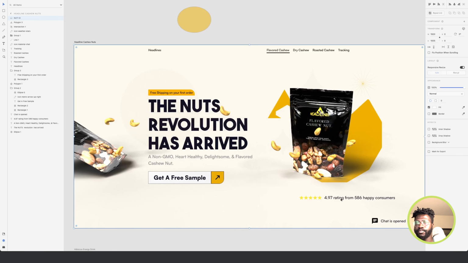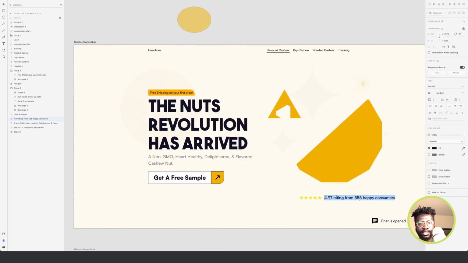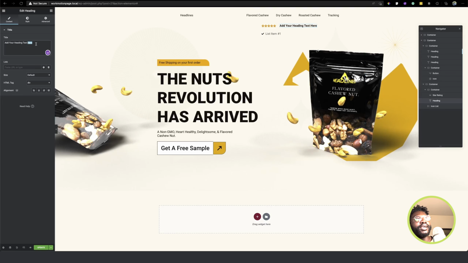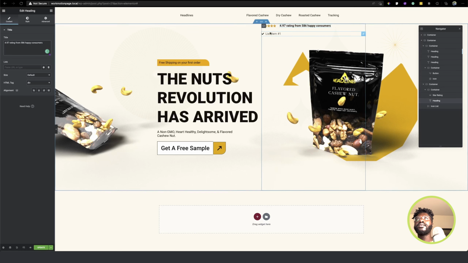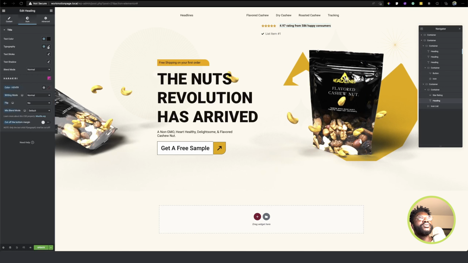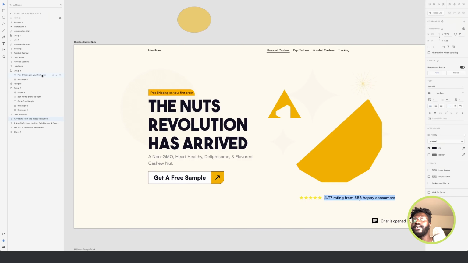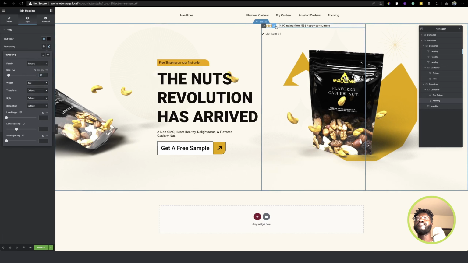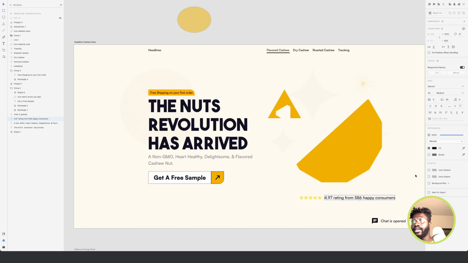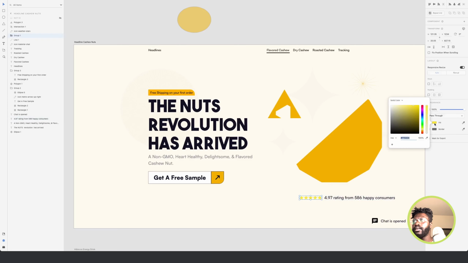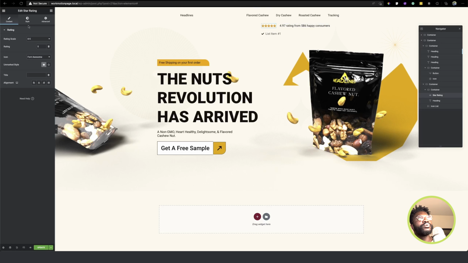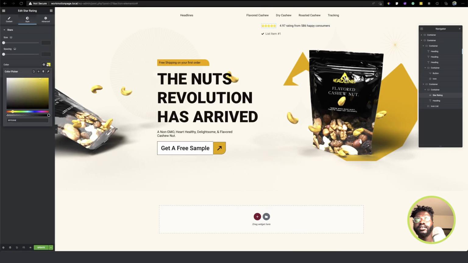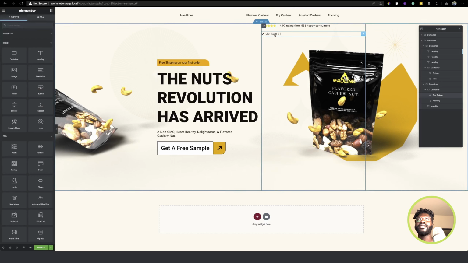This text is what? Okay, let me close that so I can select the text. So this text says e-commerce, stuff like that. So you just want to fix the text. Then the text is 22, but 22 is too big. Just going to do 16, and then move this to probably 400. And then the color of this is more yellowish. So we're going to come in, look for the color, paste the color here. Good.